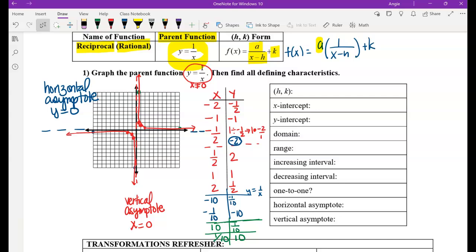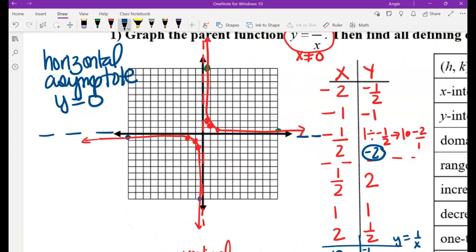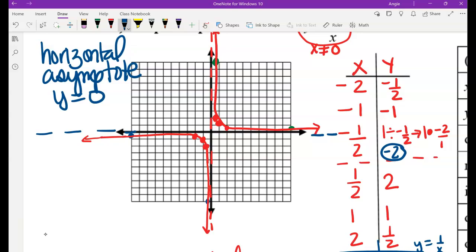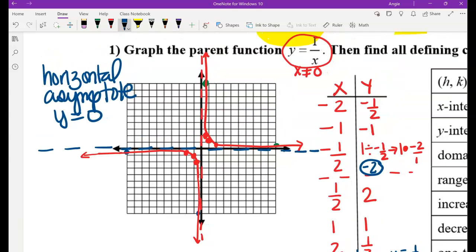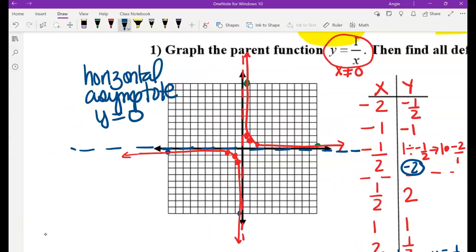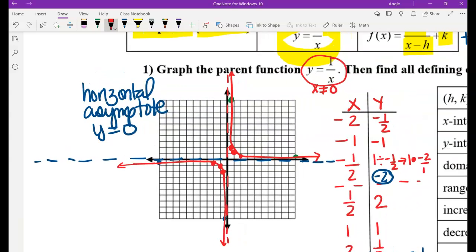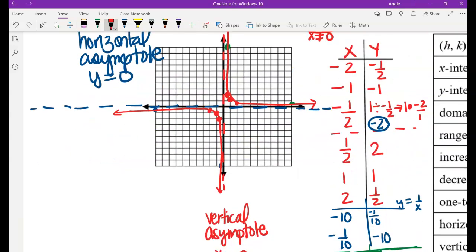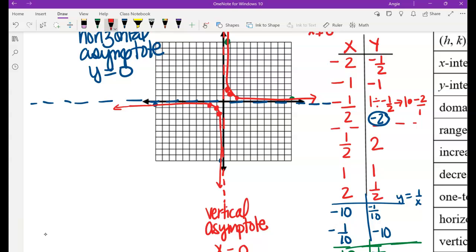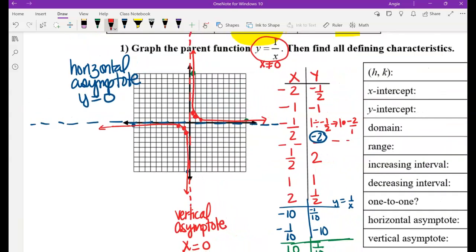Vertical asymptote represents what x cannot be. So we use these dashed lines. I'm going to make it bigger for you guys to see. So dashed lines to represent asymptotes. Now, as you can see, if you put the dashed lines on the x-axis or the y-axis, you can't really see it. So what happens, students, is you need to go a little bit beyond both, and don't be afraid to go above the grid. Keep on going this way as well. So asymptotes need to have dashed lines.